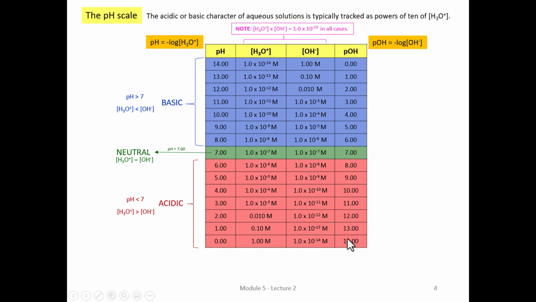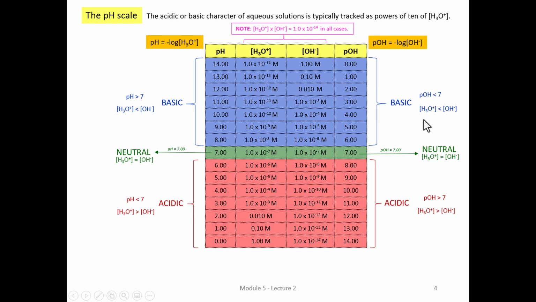And you'd have all the same ranges. The pOH is 7 when the solution's neutral. That's when the hydroxide ion concentration equals the hydronium ion concentration. The solution is acidic when the hydronium ion concentration is greater than hydroxide. Interestingly, this would be when the pOH was greater than 7. And the solution is basic when the hydronium ion concentration is less than hydroxide ion concentration. And in this area, the pOH is less than 7.